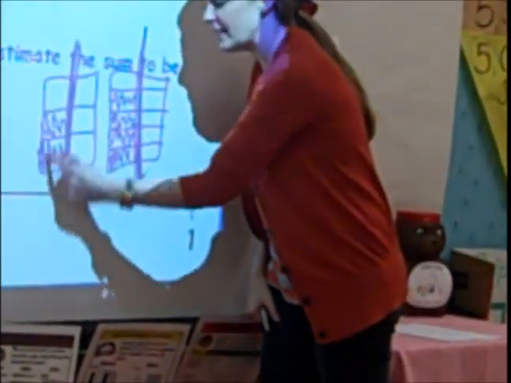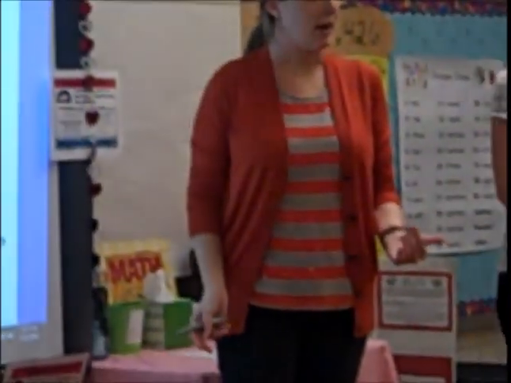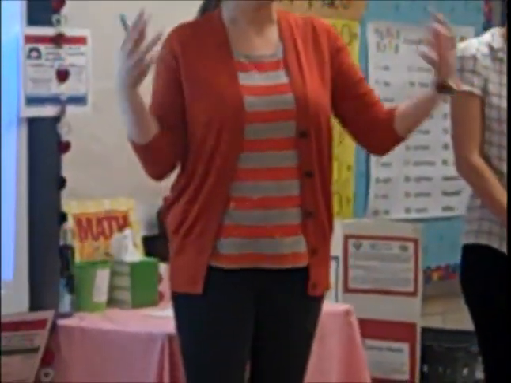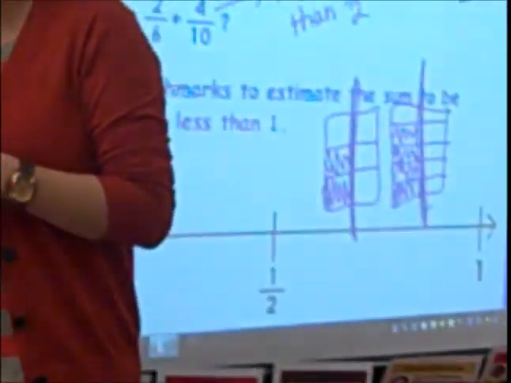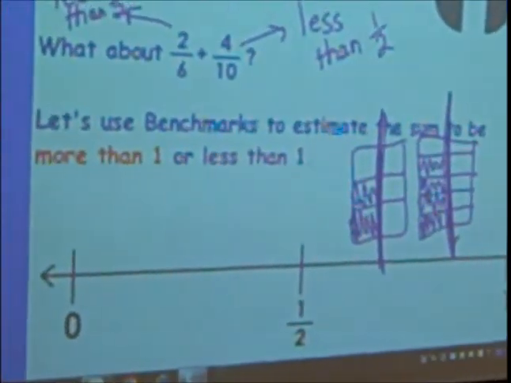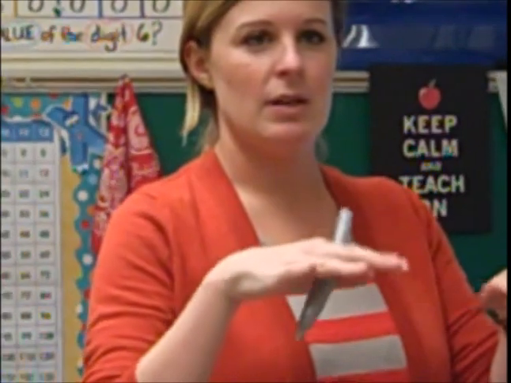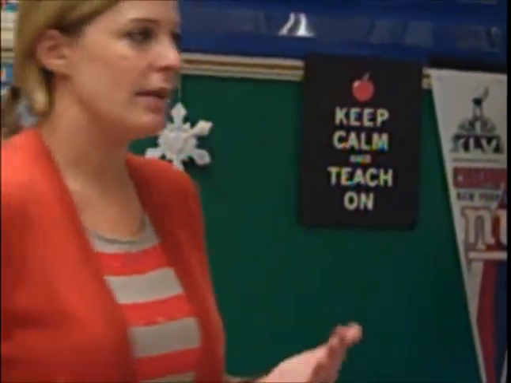And if I know that this half plus this half is 1 whole, I'm definitely not gonna get to a whole, am I? So we will have area models, we will have number lines, we will be thinking in terms of 1/2. There were some examples in previous years where we would say 4/6 plus 2/5, and one is greater than a half and one is less than a half. We're gonna try to stay away from those this year to make it more basic and easier for them to understand. That's what we really wanna go for.